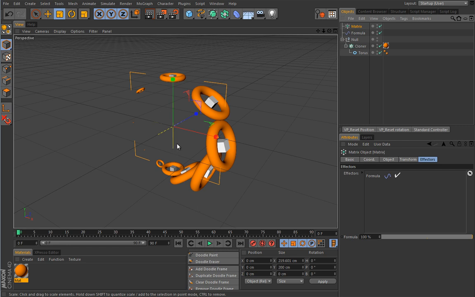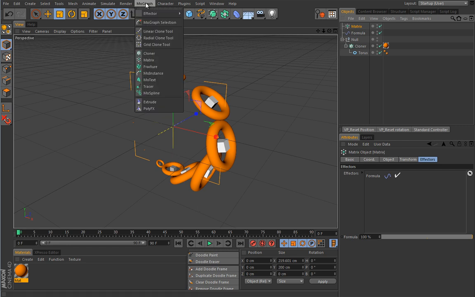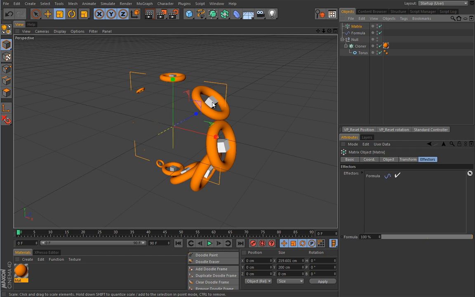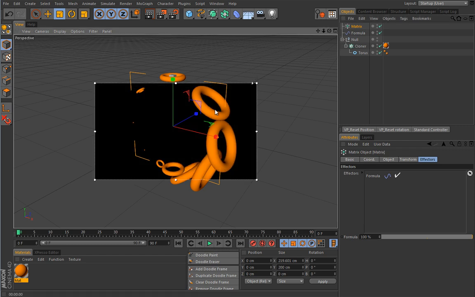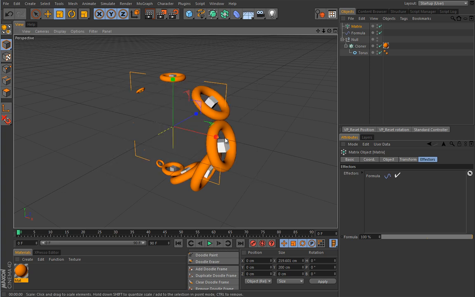That being said, I think we can proceed to our next generator, which is this fracture object. And I just want to mention that these little guys, these matrices, they don't render. They are just a visual helper for how things will be distributed in the viewport.